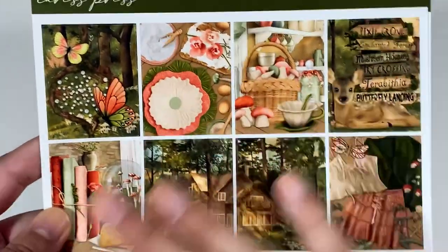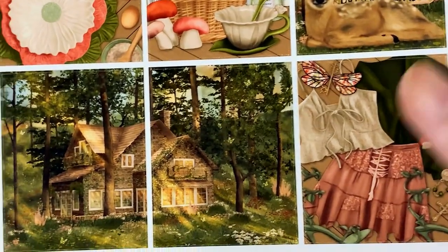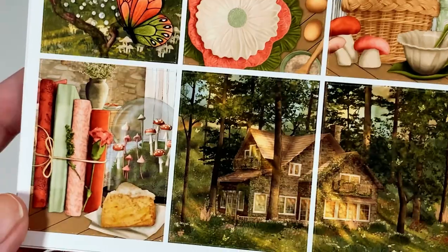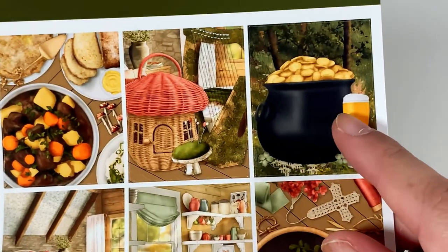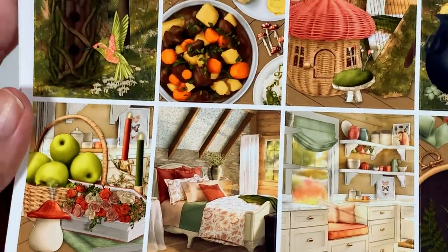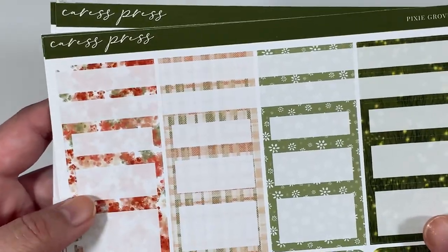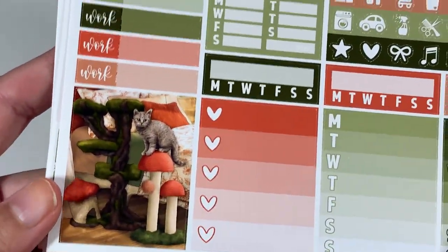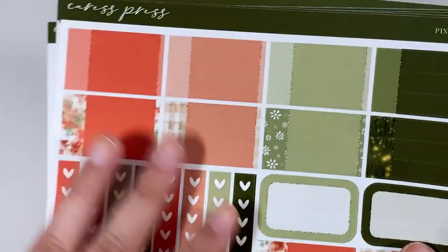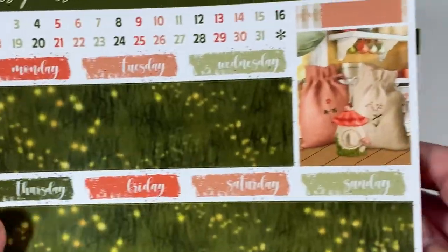I'll just do a quick pan of the full boxes — I think they're all stunning. Literally, this looks like heaven on earth. Here's the second page. I'll probably leave this one out because I'm not using it for the week of St. Patrick's Day. Even the stew looks delicious. Here are the colors — very pretty. Here are the patterns — I love this pattern; it's watercolor-y floral. Here are glitter headers and little things. Here's an extra box with this cat, which I love. Here's the additional sheet that the other kits won't have — I really like these labels, they're so pretty. And then here's the bottom washi and another full box.